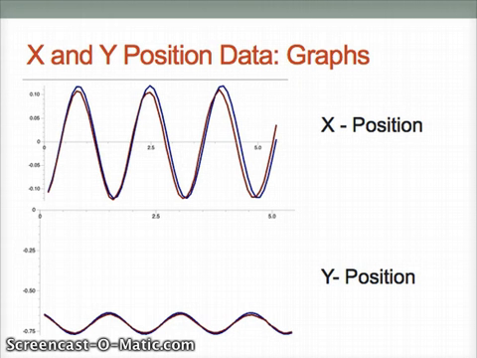Looking at the graphs of the X and Y position data, we see that they are both a very close match for the observed X and Y positions, with the oscillations matching almost perfectly in size and shape. The Y position data slightly overpredicts the motion, with the overpredictions getting larger with time. This could be due to a slight miscalculation in one of the variables, or the possible effects of drag, which was not taken into account.